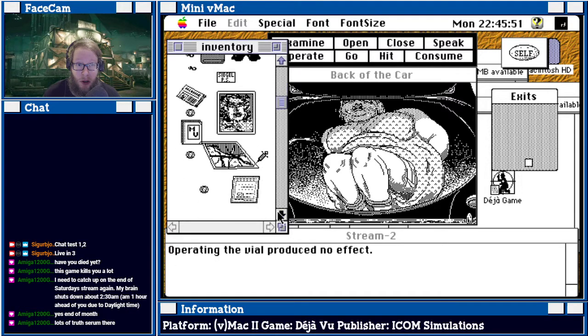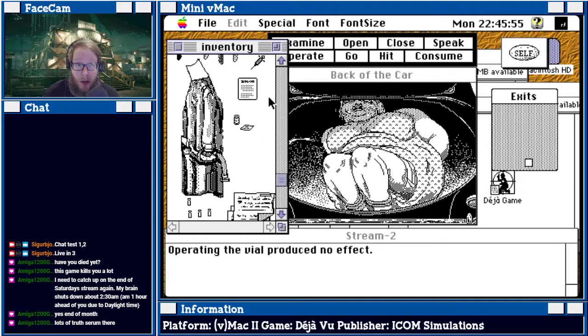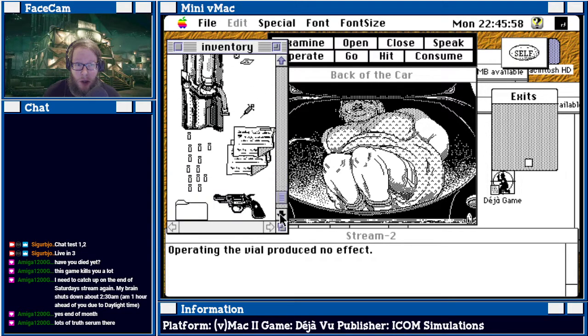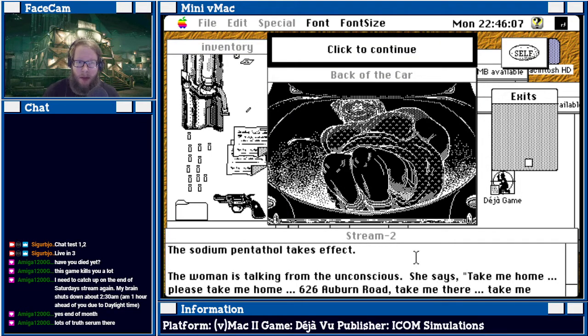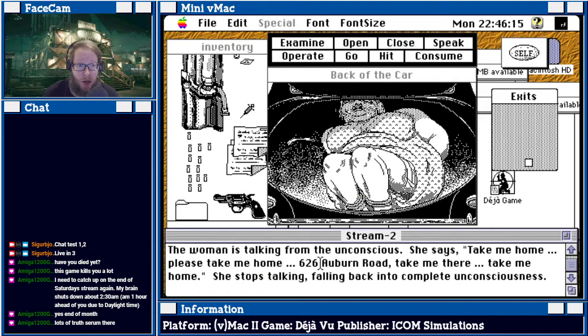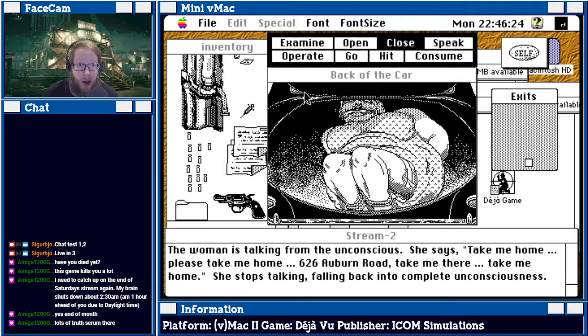Annoying to scroll up through the inventory. This is a little bit clumsy, but it mostly works. Here we go. Operate that on the woman. Sodium pentothal takes effect. The woman is talking from the unconscious. She says, "Take me home, please take me home, 626 Robin Road." Okay, we'll place the gag back on. Save the game. Close the trunk.